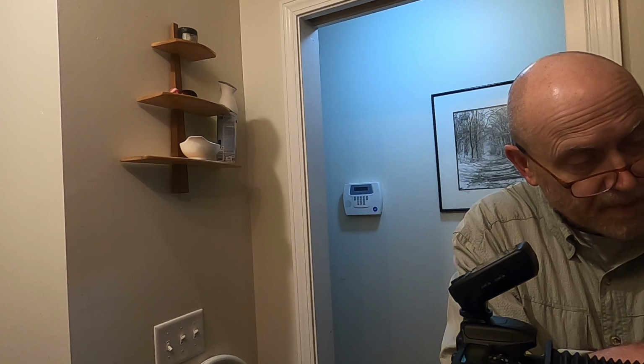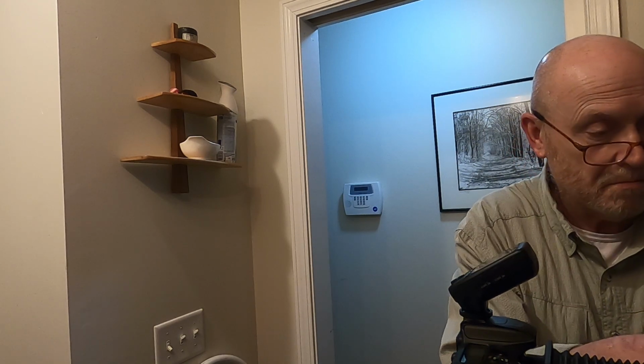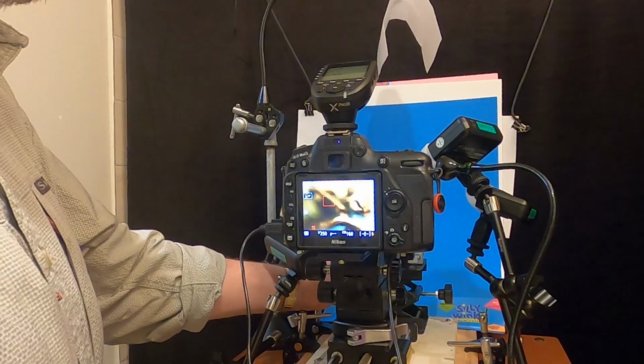What I'm using is a teeny tiny weevil I found in with my adult weevils, and it's a greenish color. It's a different weevil, so it'll be fun to look at. We're going to photograph this thing, and between shots, I'm not going to adjust it. I am going to start out with an eye shot. These things have pretty eyes, so I'm going to get a good eye shot lined up.